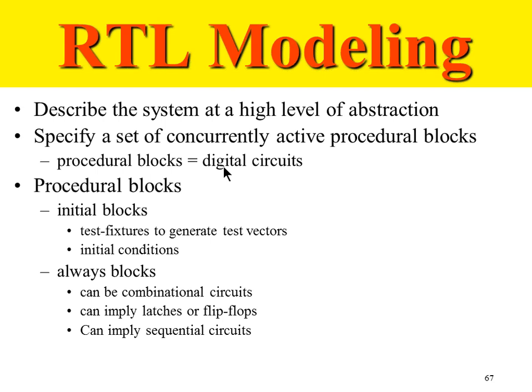RTL modeling helps us design a system at a higher level of abstraction using the Verilog language. We have seen that we can use procedural blocks to design concurrently in Verilog. Procedural blocks we have seen are of two types: initial block and always block. Initial blocks are used to model initial conditions or reset conditions. Always blocks are used to model combinational circuits, sequential circuits using flip-flops, etc.